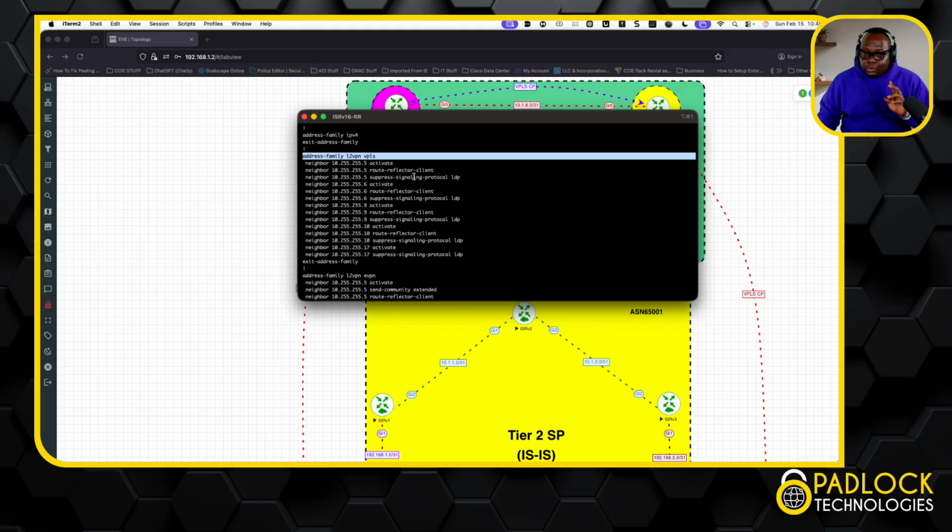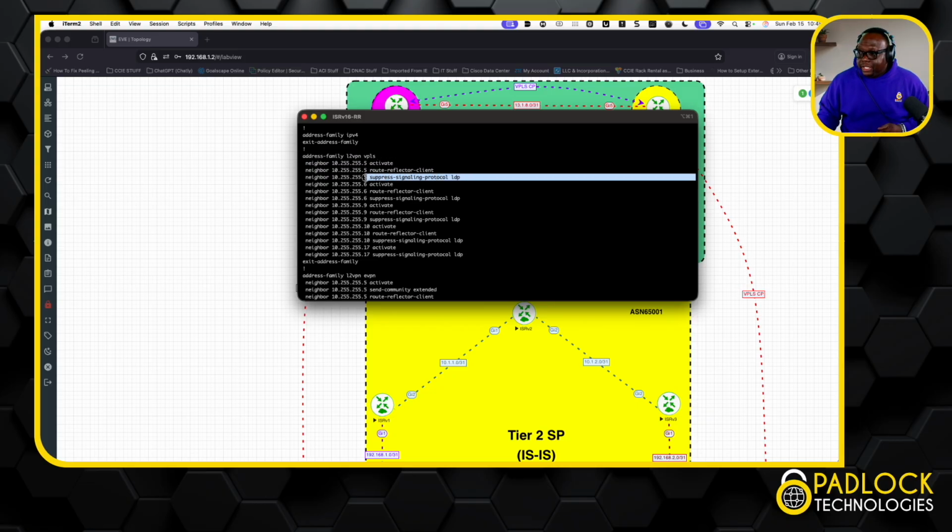Now, bonus question number 4, and this is the last bonus question here. This command here, we are suppressing the signaling of LDP. Now, there are 2 methods for VPLS. There's the Martini method, and there's the Kompella method, with a K, by the way. When I use this command, what method am I actually using?